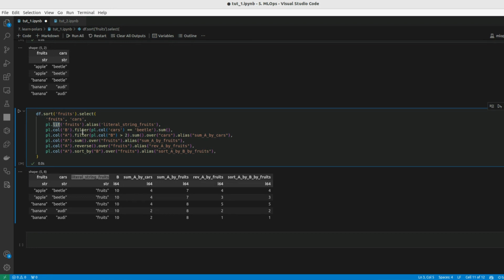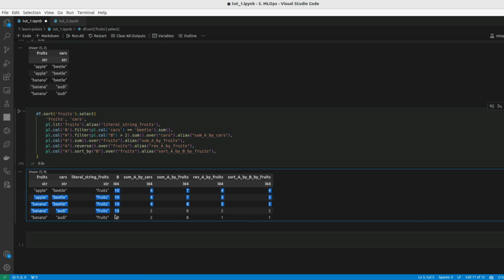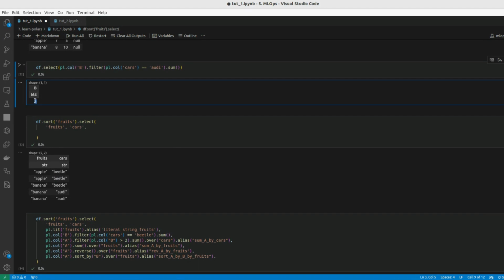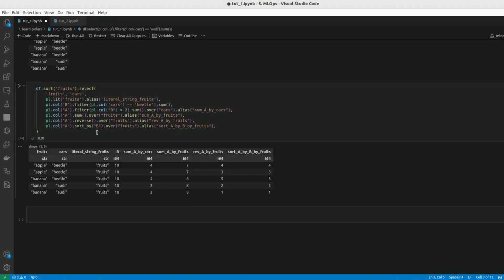After that, I'm doing another thing: filter the values of car where the car is Bentley and sum it up. You can see it over here, and it was added to all the rows, not just one. So we got the sum, and then it was added for all the rows.